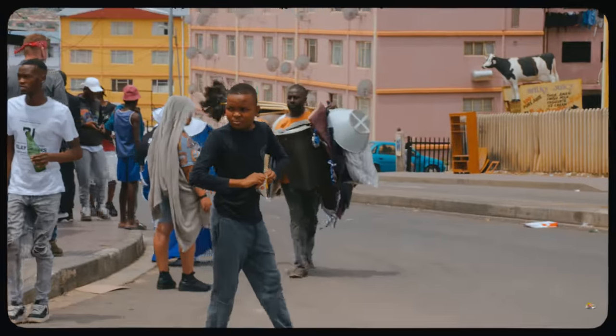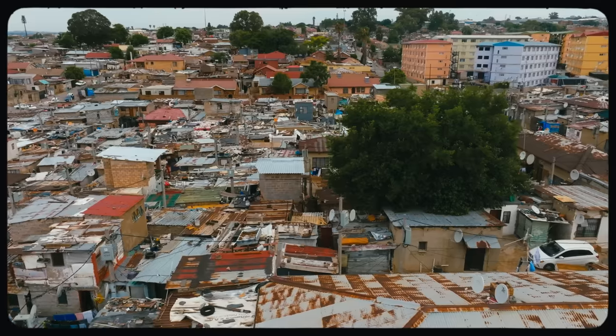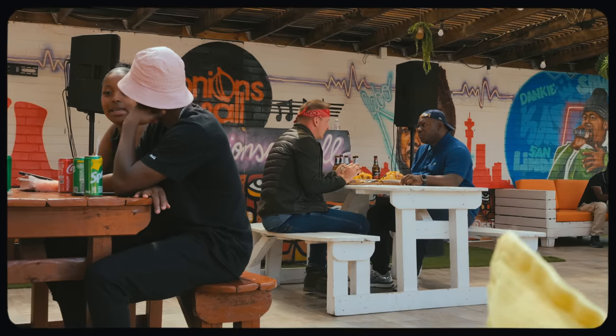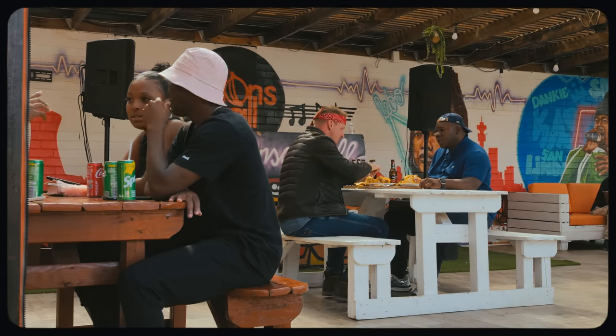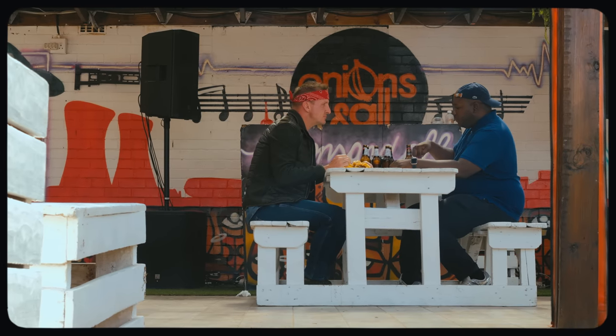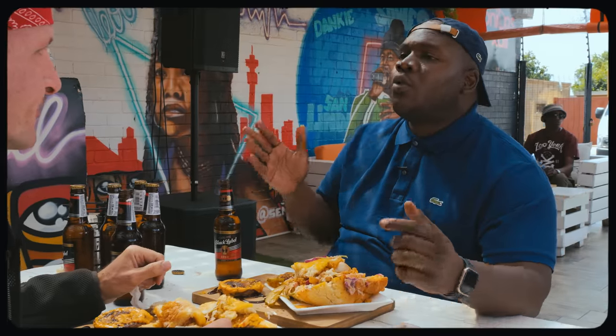When you look at the township, whether it's Alex or Soweto, what do you think are the biggest struggles people are facing there? There's a lot of issues. Good roads, but opportunities are a big one. For you, in your story, do you think opportunities were given to you, or did you have to just make your own opportunities? You know, the harder you work, the luckier you become. I washed dishes from the beginning. I moved around. I had to sleep in the road sometimes. It's all the sacrifices brought me to where I was.